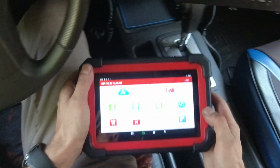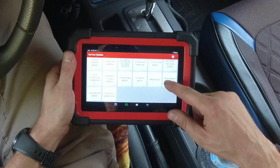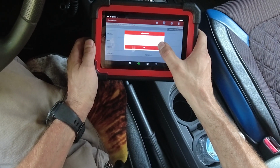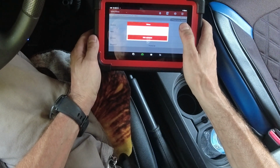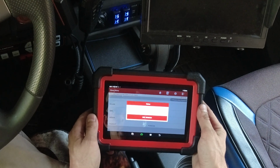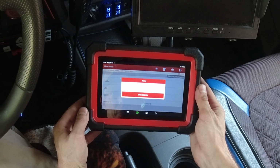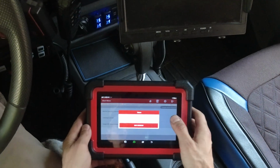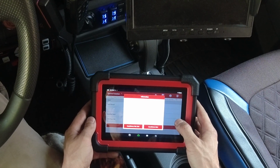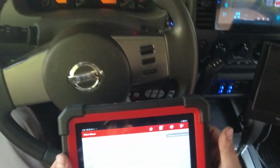All right, so let's do our throttle body relearn procedure with our scan tool, just to make my life easy. So let's go to the service function. Let's put the car in on position. Let's go to the throttle body relearn. Let's go to the Nissan. Switch ignition on, okay. Switch ignition is on, okay. Okay. Something is happening. Let's hope it's gonna work. Okay, it's communicating. Let's do that. Let's do the idle. Start. All right, and I think we did it.